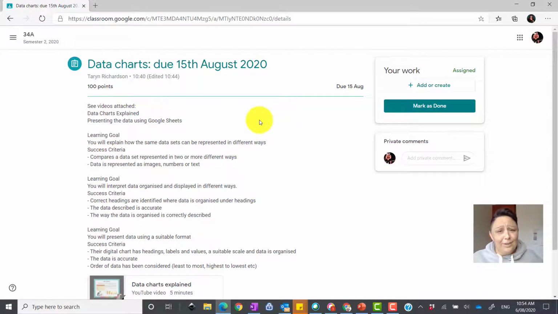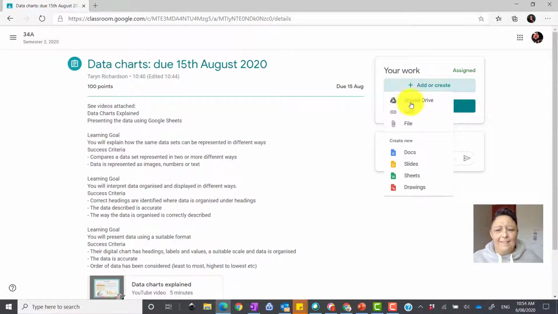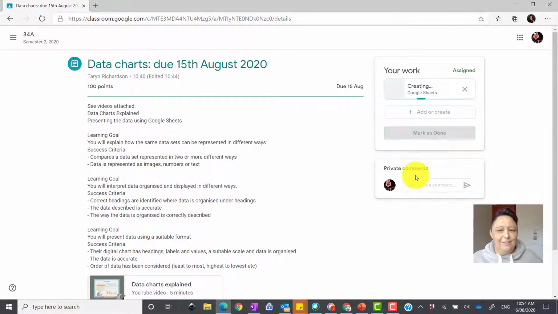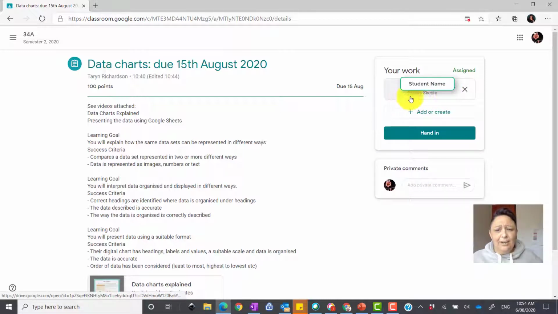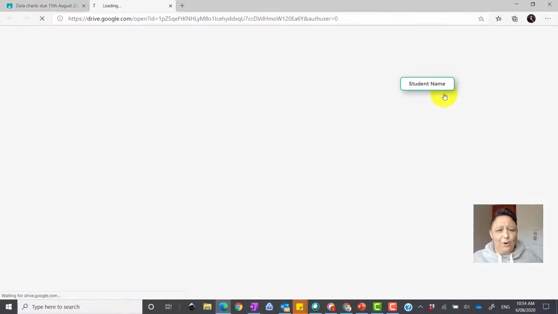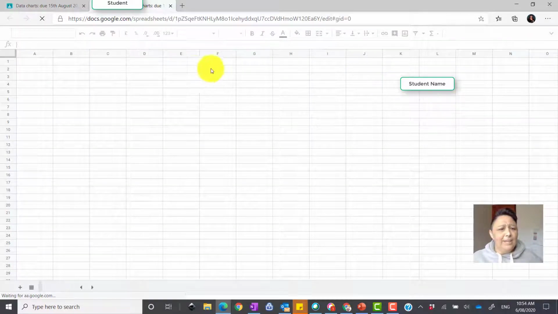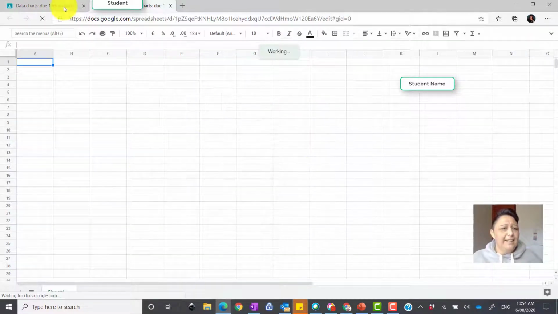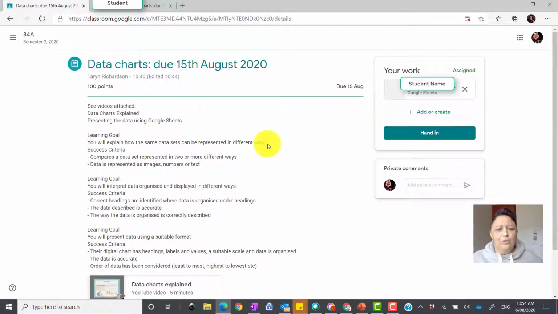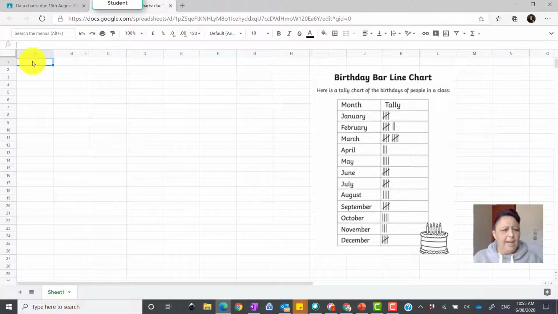Now, to insert a Google Sheet for this project, I'm going to click on the plus over here, and then I add a Google Sheet to my project. Once this is loaded, I click on the Google Sheet here to open it. You can alter this in any way, and it's all saved onto my project here. So I've got my data here and I want to add it in here.